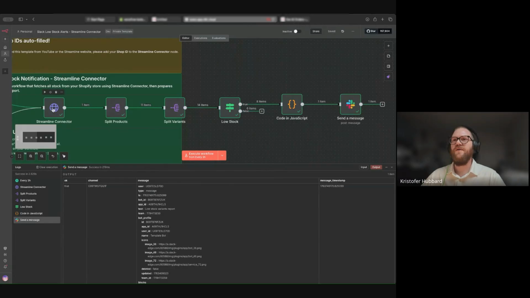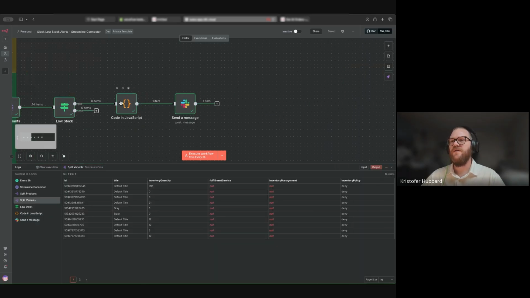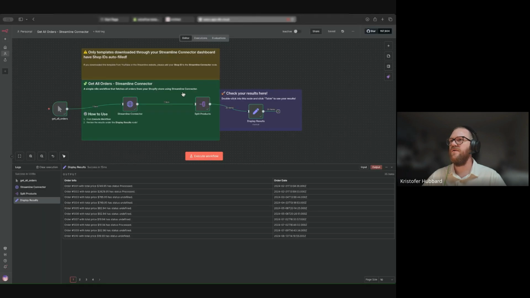And we went off of that one. We're customizing that to give us inventory split out by products and variants. We can go off of locations here as well, depending on how granular you need it. And then after that, it sends you a Slack message and lets you know what your variants are, what your stock level is, and everything, which I'm trying to pop up over here so that you guys can see it.